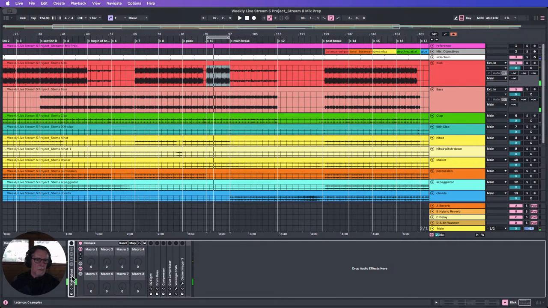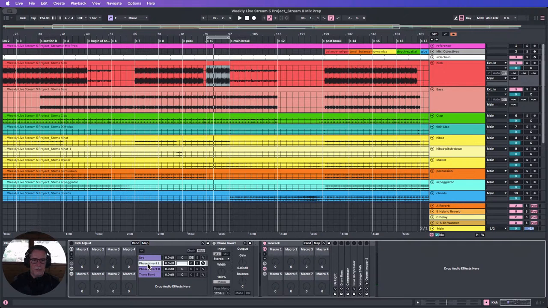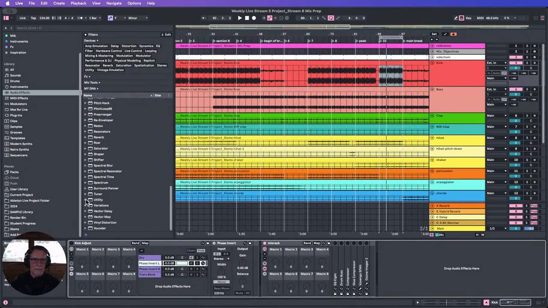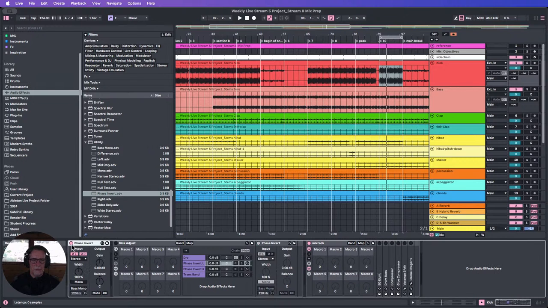And what I might do is I've got this little device in front of the rack. It's a little bit of a fancy device, let's say, that I've built for the kick. But the main thing is that we can break it down into what it actually is, just so you could potentially make your own at home. It's essentially, if you go into Ableton's audio effects and you open utility, you'll see that from the different utilities, you can choose one that's called phase invert.